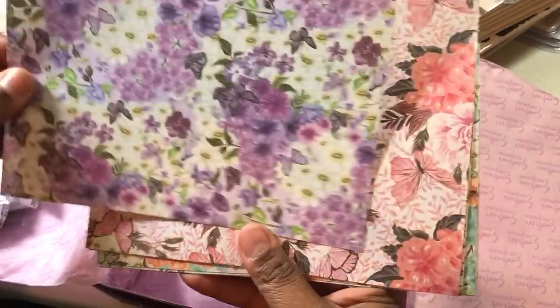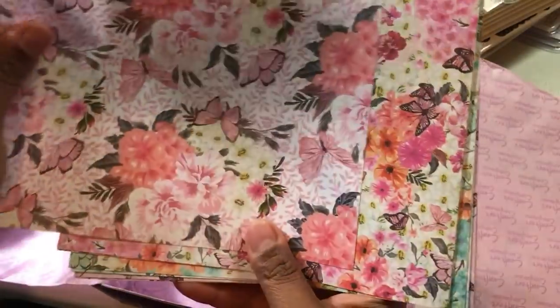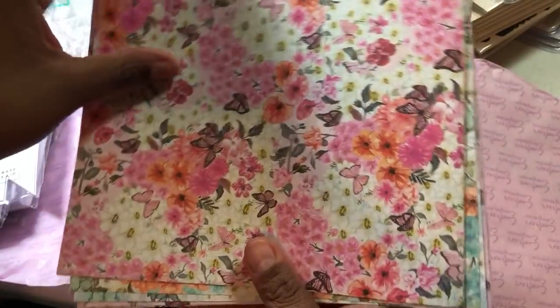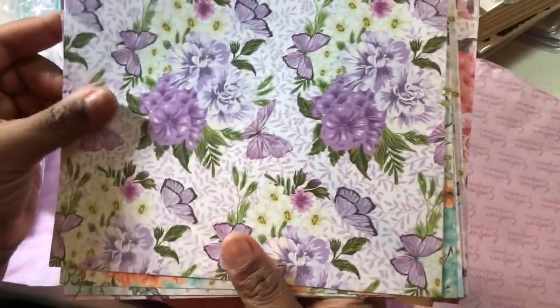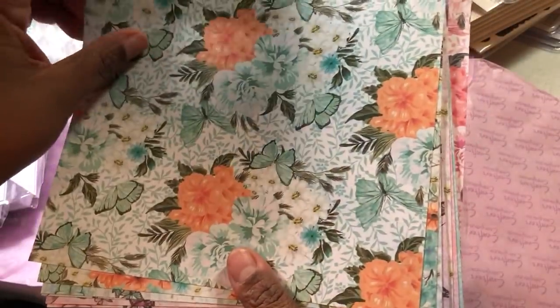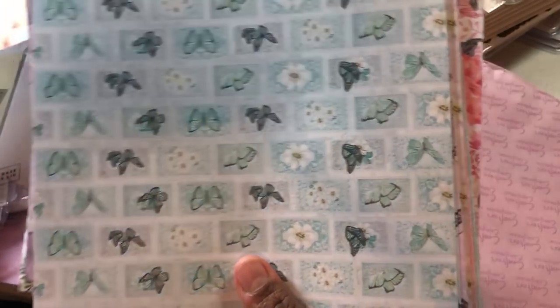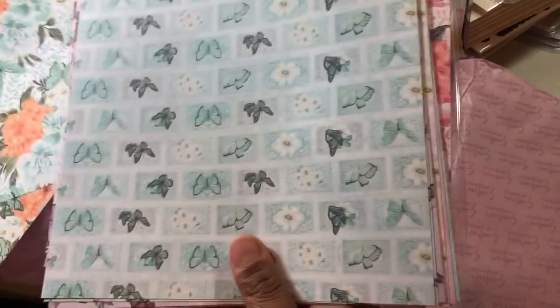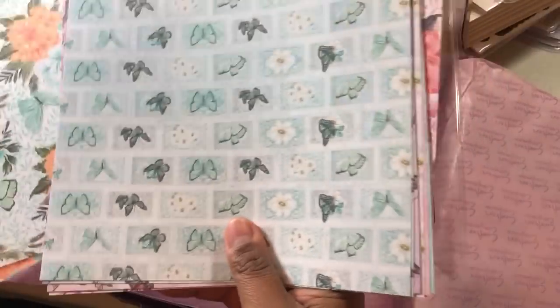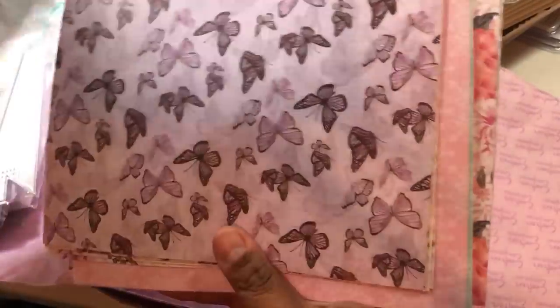So, here's that. And it's a nice white paper. This one. Love the purple. I think that is pretty. And I think you only get one of each sheet. Because that's different. Yeah. I think you only get one of each. You might get two. I'm not sure. No, it looks like one.